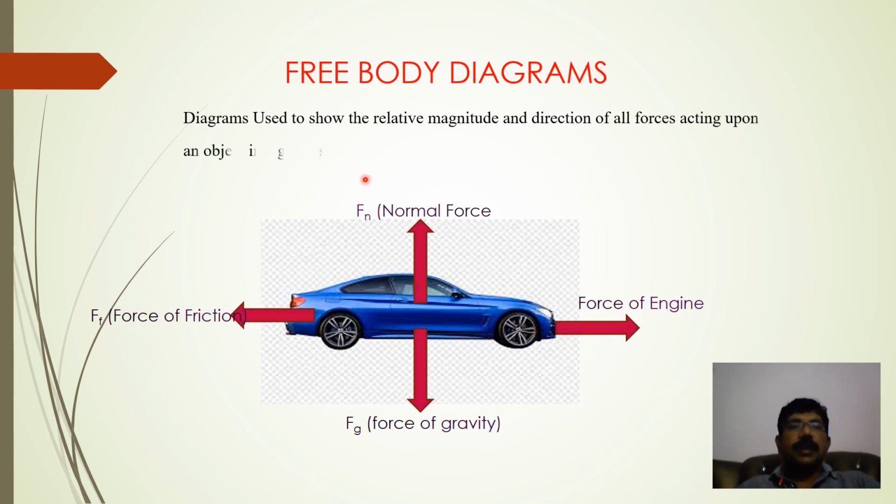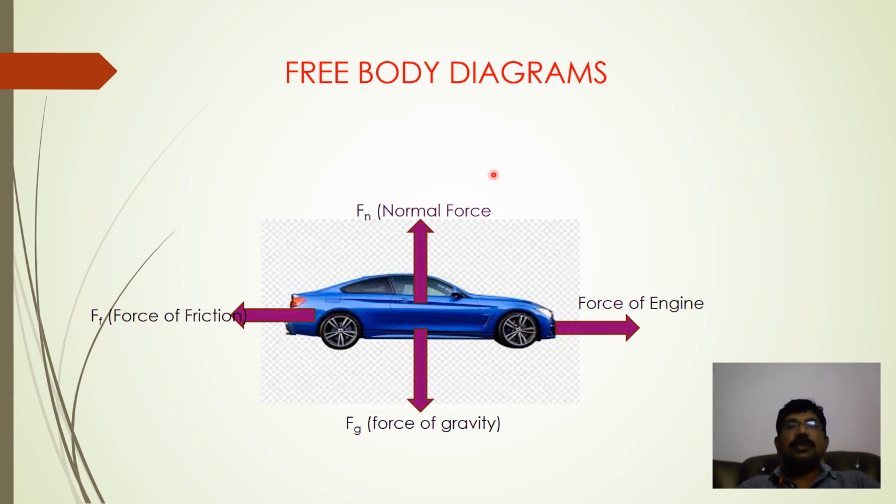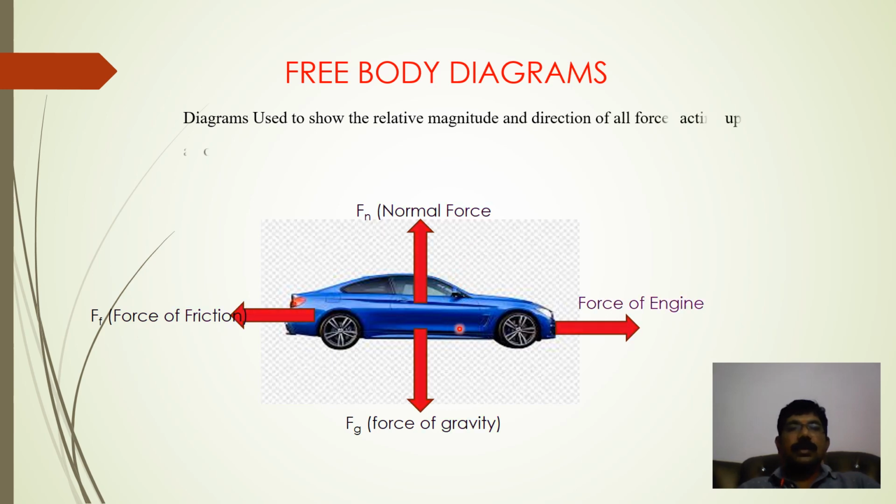A diagram used to show the relative magnitude and direction of all forces acting upon an object in a given situation is known as a free body diagram. So let us learn how to draw the free body diagram of a car. See this one. Let us take a car which is in motion.